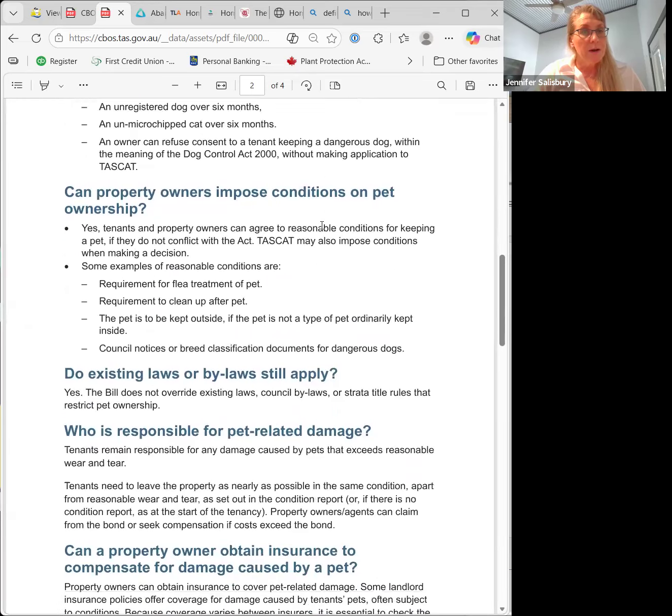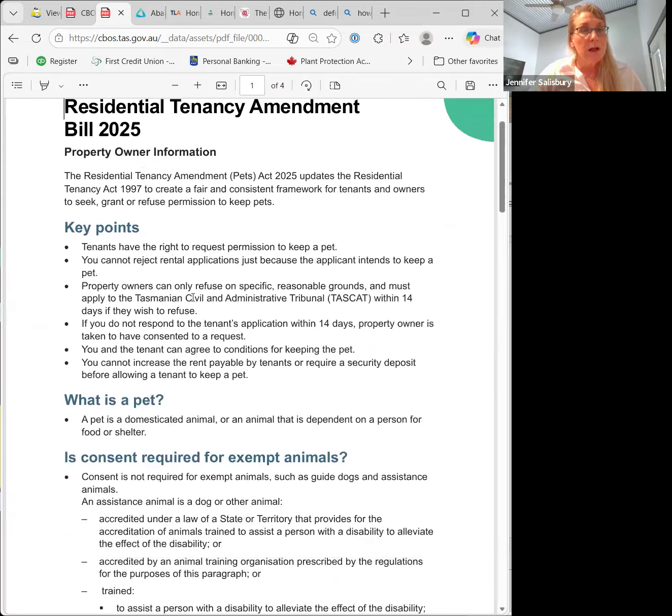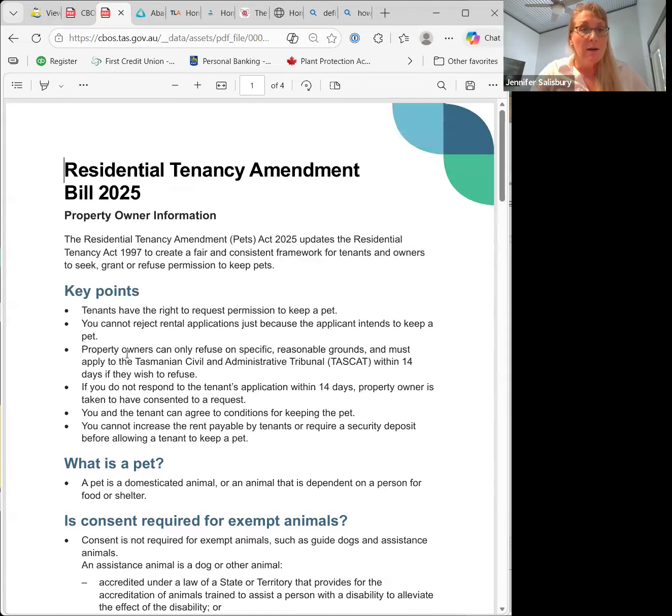There is a little bit more about this, but when you apply, if you're going to refuse this, I'm assuming you can say no, they've got 6 dogs and that's too many for a 1-bedroom apartment. Whatever it is, it's unreasonable, or maybe you can't get insurance because of the dog breed. There's lots of different things, or maybe they want to do puppy breeding, right? And that doesn't make sense for what you're doing. It may impede on other tenants around that unit, right? So you might call the Tasmanian Civil and Administrative Tribunal and ask them on what grounds you could potentially deny this.